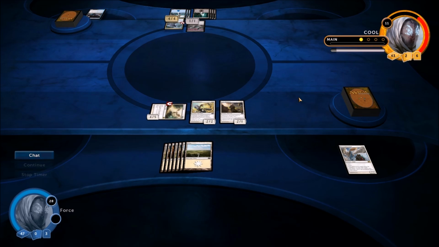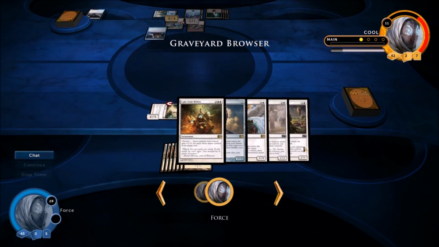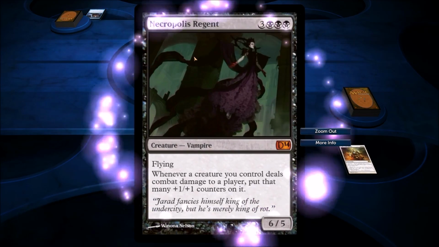And now we're just running off the top deck, and this is a much scarier situation. Now, we're in a great spot. We've got 28 health. He's at 11. But, all right, so what did we end up losing? We ended up losing a Solomon and a Light from Within. Actually, I don't mind losing both of those. That's not necessarily the worst thing.